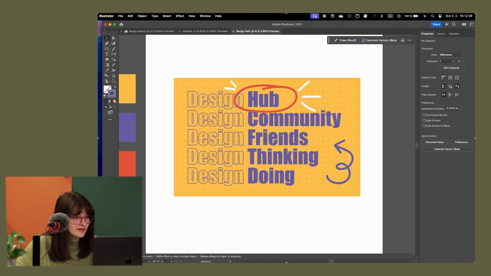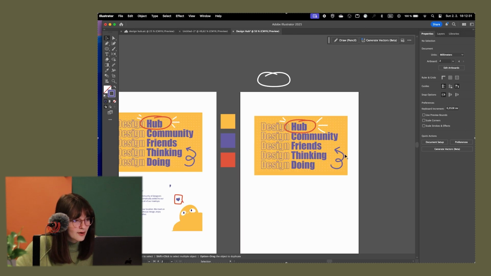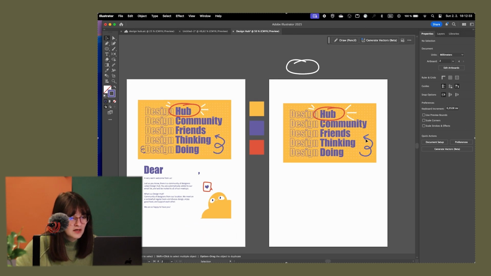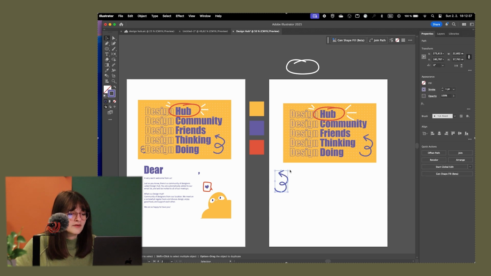And okay, so now we have the arrow. Oh, okay, and the second arrow is just a copy of this one. So I'm holding Option or Alt, and now you can see that when I hover around the edges, there is an arrow appearing there, and when I click it, I can rotate the object, and I'm gonna hold Shift. So it's rotating it in some grid.